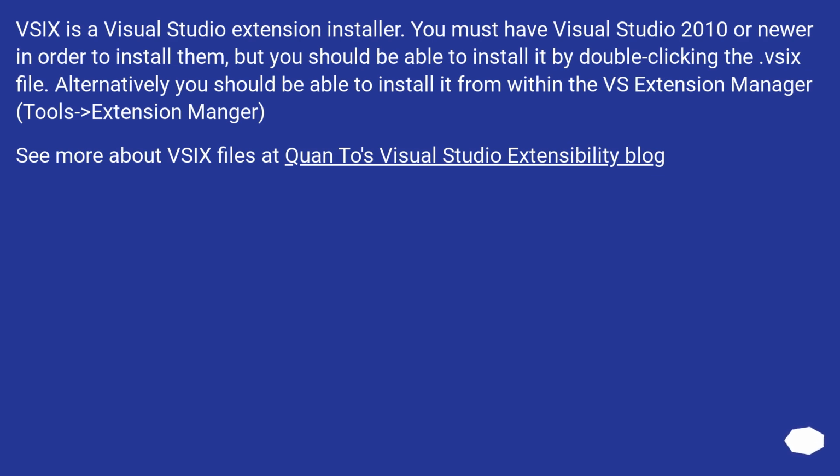VSIX is a Visual Studio extension installer. You must have Visual Studio 2010 or newer in order to install them, but you should be able to install it by double-clicking the VSIX file. Alternatively, you should be able to install it from within the VSIX Extension Manager, Tools, Extension Manager. See more about VSIX files at Quan Tran's Visual Studio Extensibility blog.